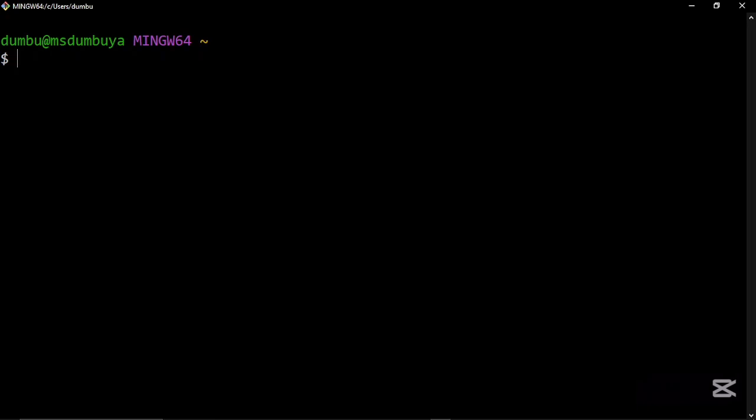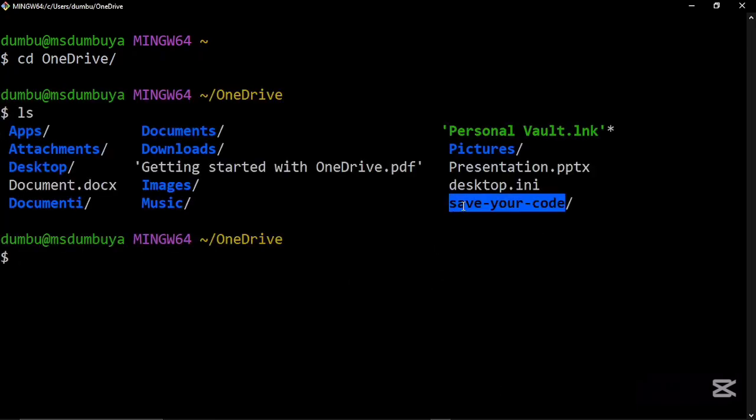I will go into OneDrive, since I am in there. If I ls, you notice yes, I have save your code. If you have save your code practical or save your code personal, it's okay. Or if you already have a particular folder where you chose to work, it's okay, it's part of the learning. So now I will go inside save your code.